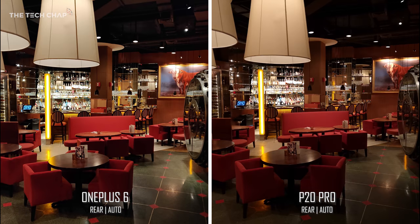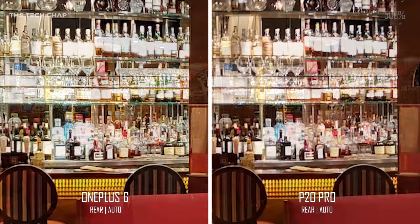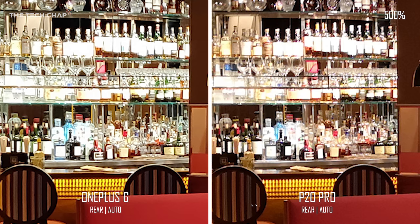I have to say I'm dead impressed by the OnePlus 6 in this tricky low-light restaurant scene. The exposure is fantastic — no area is more blown out on the OnePlus than the P20, but you can see more in areas like the ceiling at the top right. The P20 is in auto mode here rather than night mode, and side by side it's hard to call a winner. Even zooming in five times there's almost nothing between them. In fact, you can see the chair on the OnePlus actually looks a bit more detailed.